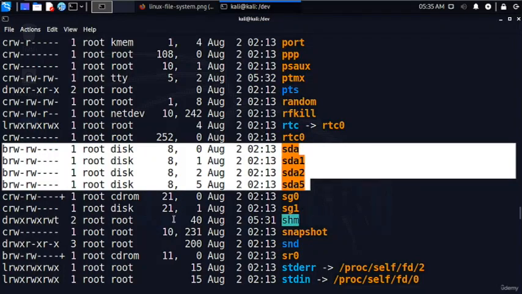Drives are sometimes split up into sections known as partitions, which are represented in the labeling system with numbers, as you will see here. When systems have more than one hard drive, Linux simply names them serially by incrementing the last letter in alphabetical order. The first drive is SDA, so this means I have one drive because I don't have SDB here. The second drive is SDB, the third drive is SDC, and so on. The serial letter after SD is often referred to as the major number.